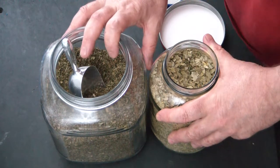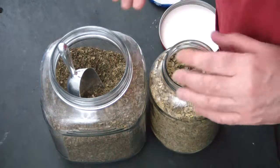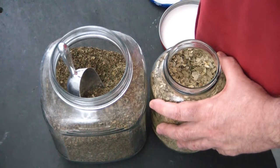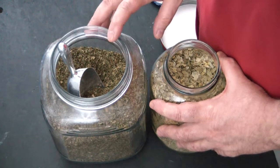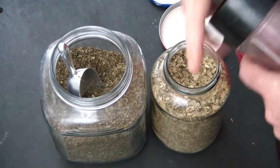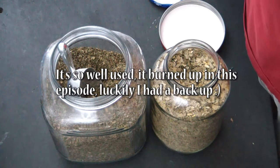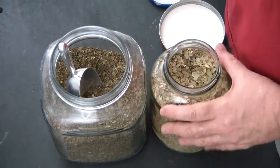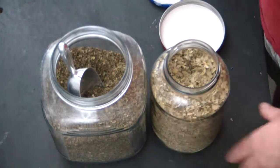It'd be like sandpaper if we used only whole products in our soap, but I have used each of these independently before and had fantastic success. I thought, why not try them together and see if I can get that fantastic scent from mint and eucalyptus in soap? I'm going to grind these into a powder — you won't have them whole in the soap. I'm going to keep this as natural as I can, using just these two items as additives, no additional fragrance, no additional color.